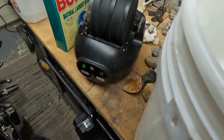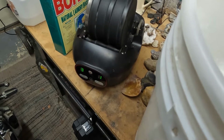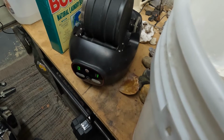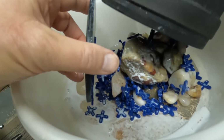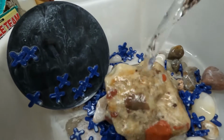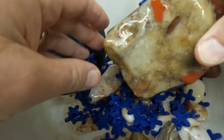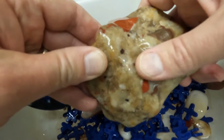I don't know if you can hear that, but this thing has been running rough all day. What I have is a belt that's about ready to go out. So every once in a while I'll come out here and I see that it's giving me an error message. It stops and I restart it and it works for a while, and then it quits again and gives me another error message. So even though it's only been 4 days, I'm going to turn it off and see what I've got. I'm going to wash this up a little bit and pour in a little bit of water. That's nice. We'll see what it looks like when it's all done.